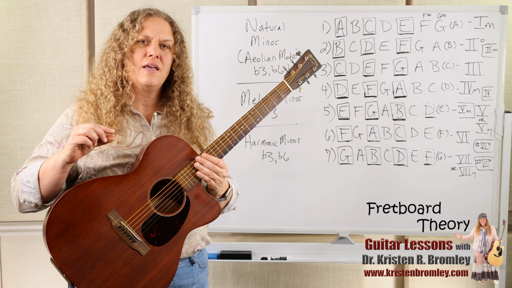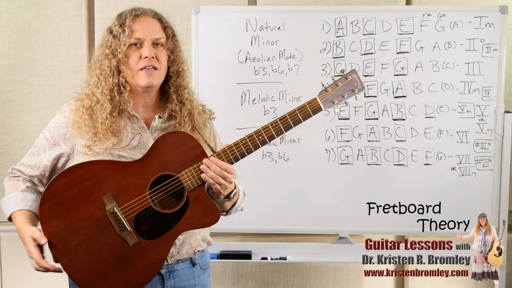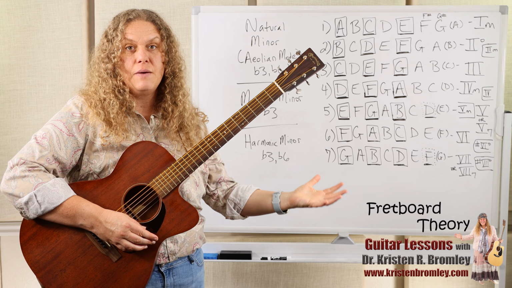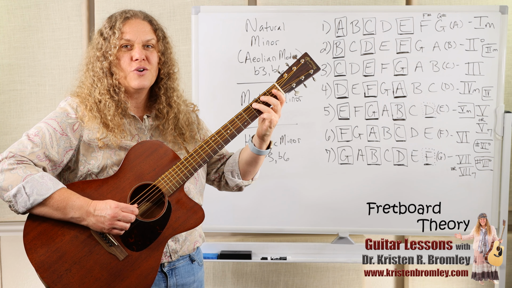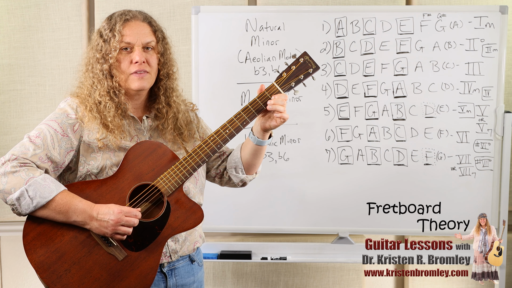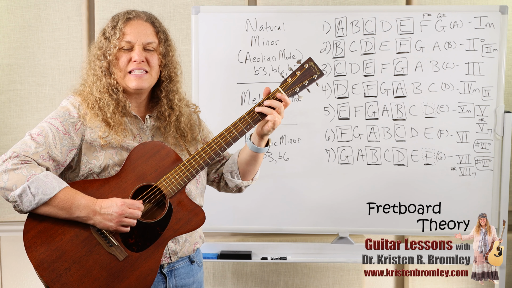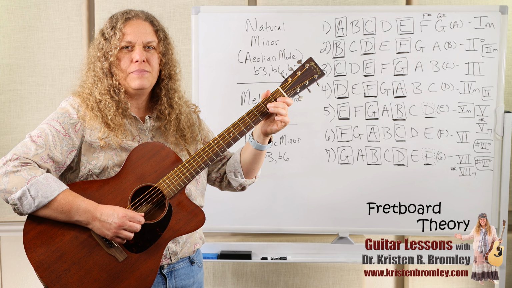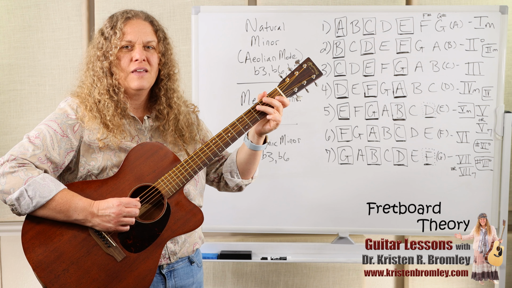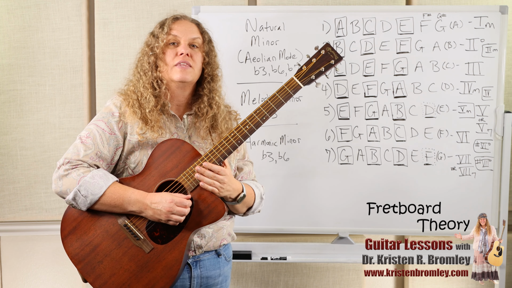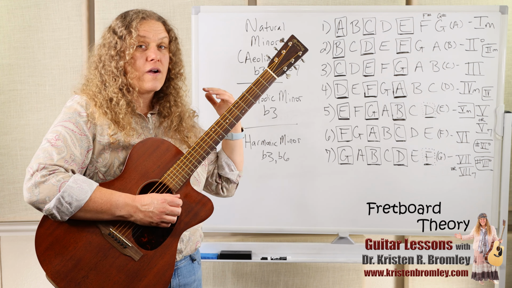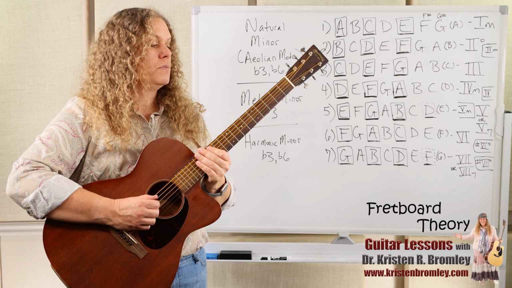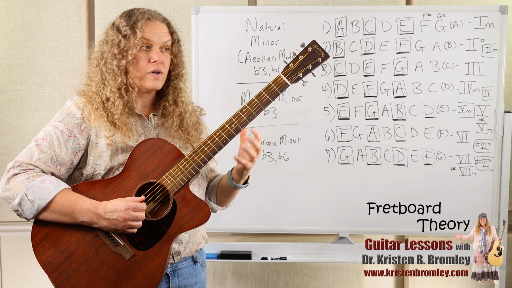Now this really relates to the major key, and I'm going to explain that. So in the last couple of lessons, we've been working with the key of C major, which has no sharps or flats. So it's got C, D, E, F, G, A, B, C. Now here we're going to be looking at the key of A minor, which also has no sharps or flats, and I have this example up here on the board, and we'll look at how all these things work together.